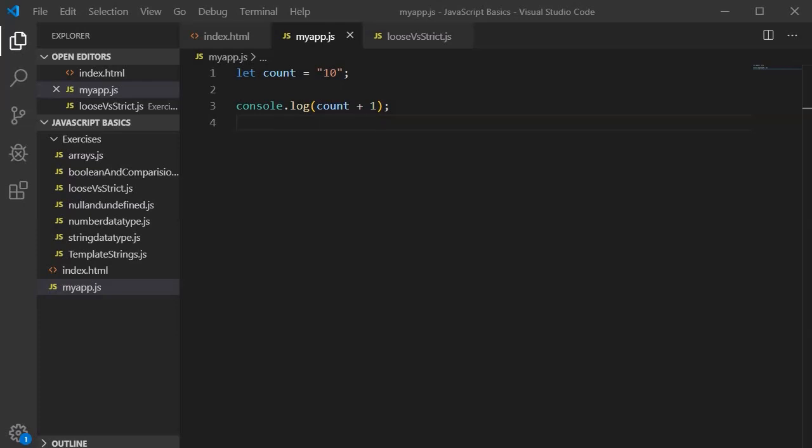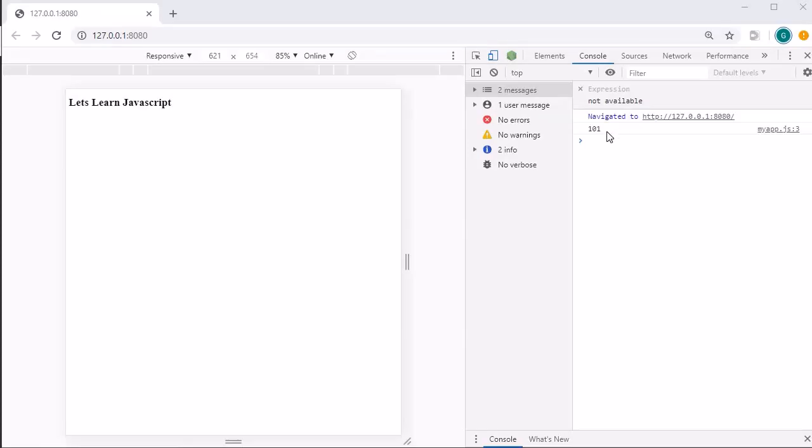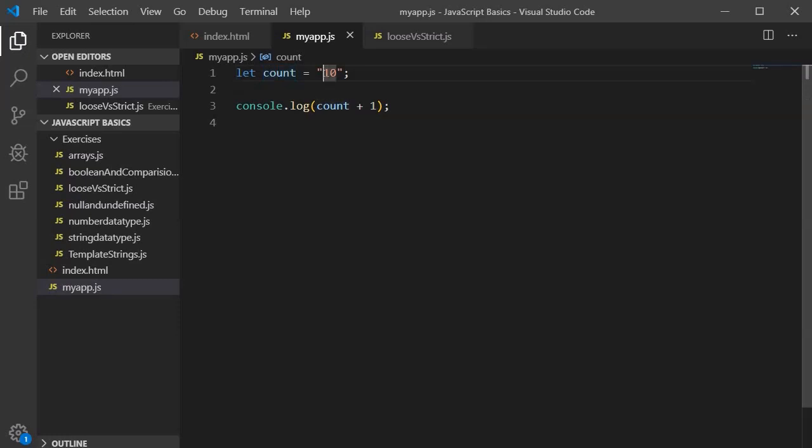But prior to understanding type conversion, I wanted to ask you one question. Can you tell me the result of this statement? Whenever we are printing this, what would be the result? Let's look into the output, then we will start our discussion. Here it has returned 101 instead of 11. Why is it so? Because we are initializing 10 as a string, and whenever it finds the plus operator, it is concatenating the string. That's the reason it is giving us 101.